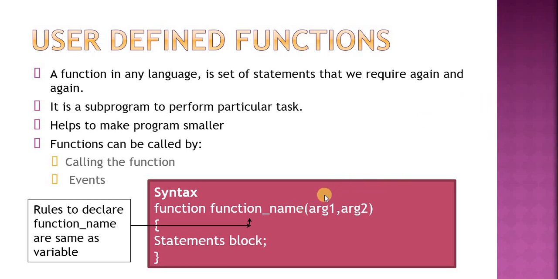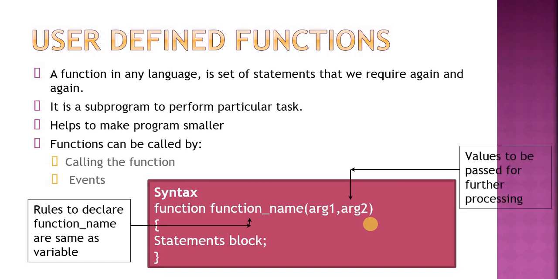After writing the name, we have to specify the parentheses, opening and closing parentheses. Inside the parentheses, we can specify the arguments if there are any. If there are no arguments, then also the opening and the closing parenthesis is mandatory. The arguments means the values which are going to be passed for further processing.